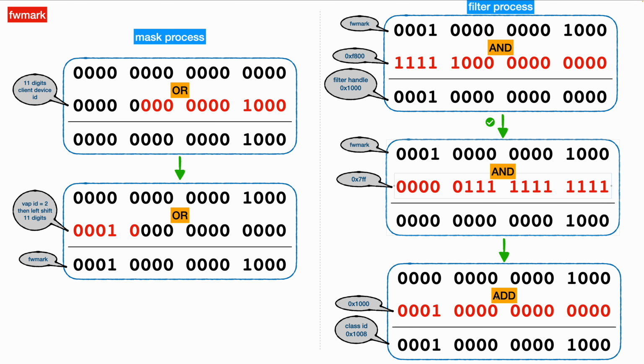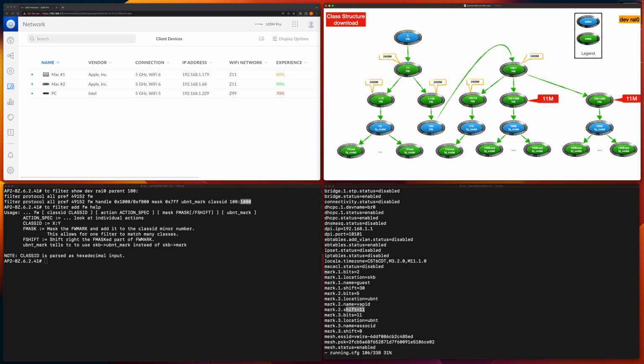You do an add operation. You come up with this number. This number is in binary format, but if you convert it to hexadecimal, it's 1008. Is it familiar? It is exactly for our bandwidth profile. It has the 11 megabits download limit. So that's why by using this very simple filter, the system can dynamically decide which subtree to put your packet to. The system doesn't need to introduce a new filter if you have a new device added. No, just one filter will support many devices.